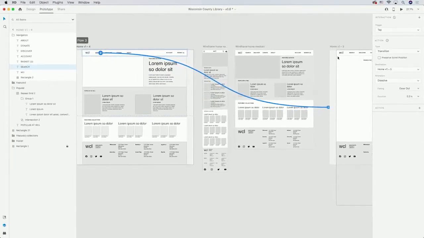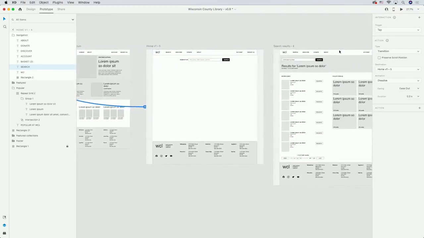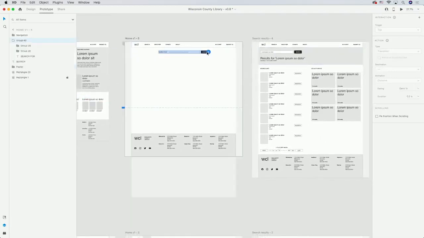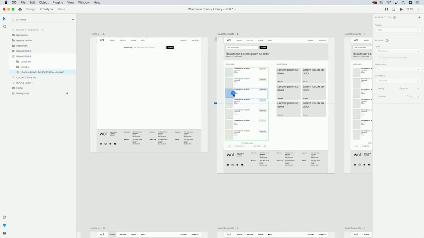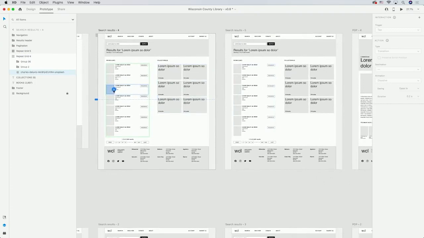Alright, so now I'm on the search page artboard. I need to make something happen when a user clicks the search button. I'll select the search button and I'll drag the arrow to my search result page artboard. On this page, there are lots of search results, or in this case, books. There are a few connections that I need to make on this artboard. I'm going to focus on the third book in the search results list. I'll make all of the connections for this book first. I'll start with a book image. I'll select this book image and drag the arrow to the product description page artboard.